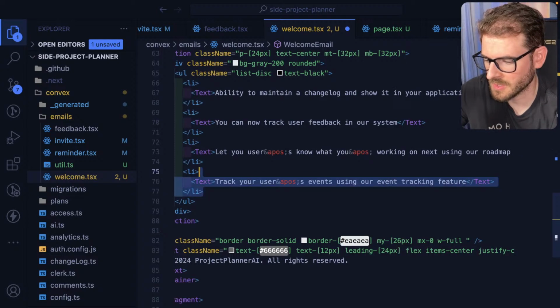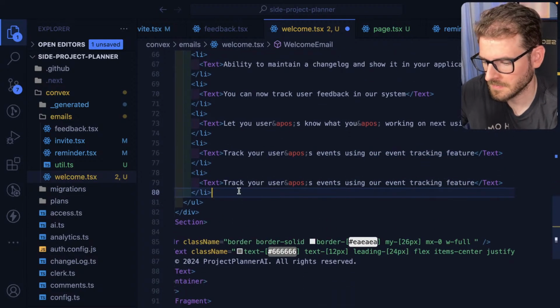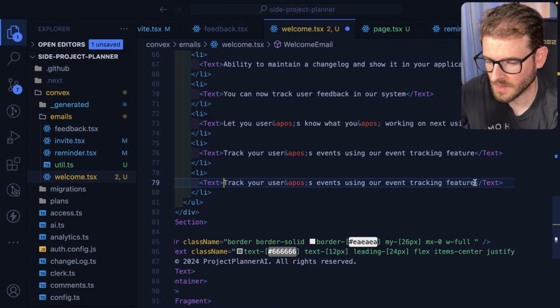I'm basically just putting some random features here so that people can read this and get some more context, I guess.